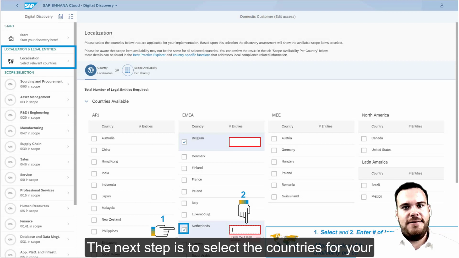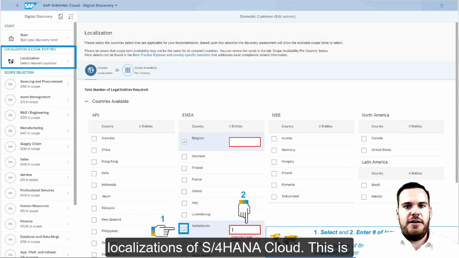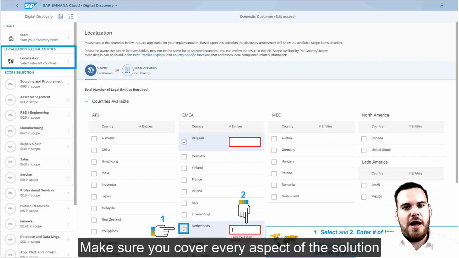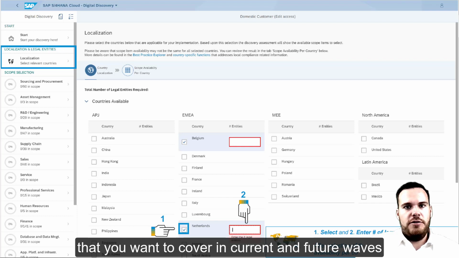The next step is that you select the countries for your localizations of S/4HANA Cloud. This is especially important if you have your multi-country rollout plan. Make sure that you cover every aspect of the solution that you want to cover in your current and future waves for implementation of S/4HANA Cloud.